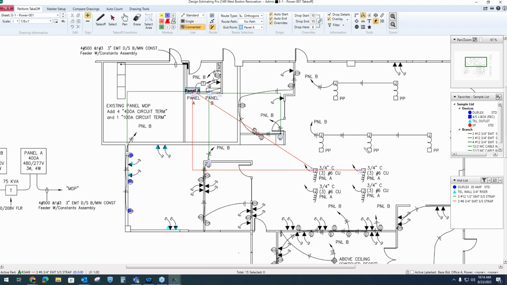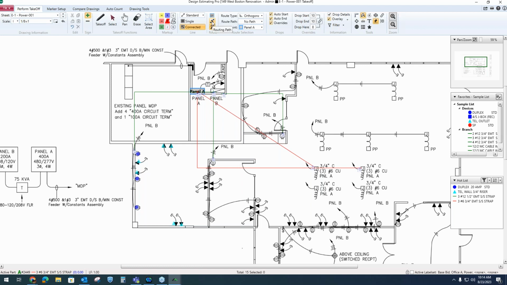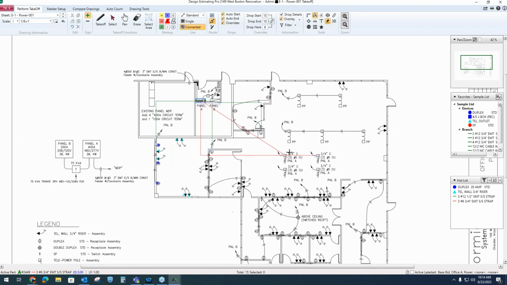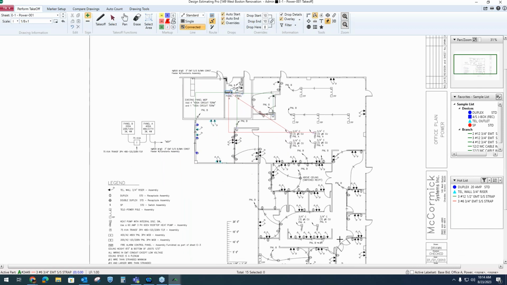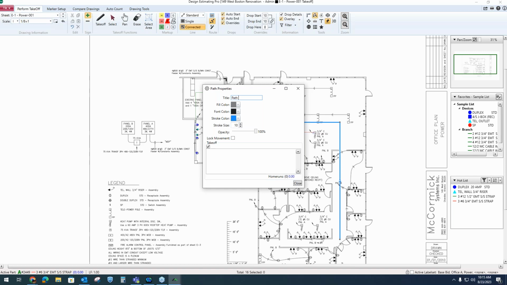Okay, so that's all fine and well, but what if I want my home runs to follow a specific path, be that racks or tray, or just to avoid certain obstacles? Well, we thought of that. That's what this home run routing path marker is for. It works the same as if you were doing a linear piece of takeoff. You're just drawing the path. This is the path I want my home runs to follow. The first click starts it. Every click after that changes the direction, and then it's a double click to finish it. We'll give you the option to name it. Again, you can have multiple endpoints and multiple paths. I'll just call this path 1.